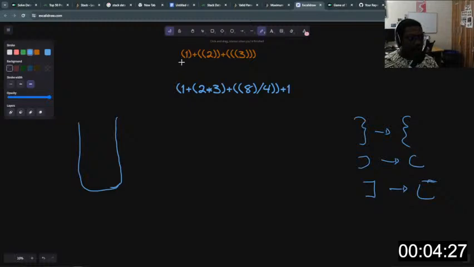So first parenthesis, right? I'll just go this way. I'll just go with this color. Let me use this one. So we find an opening parenthesis, right? An opening parenthesis. We put this in our stack, and then we find a closing, right? We find a closing. Sorry. When we find a closing, we want to remove the corresponding opening from the stack, right?